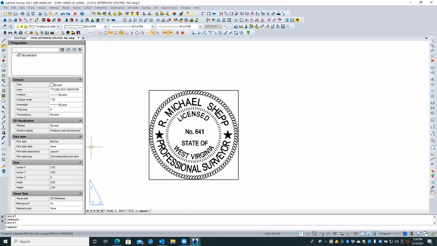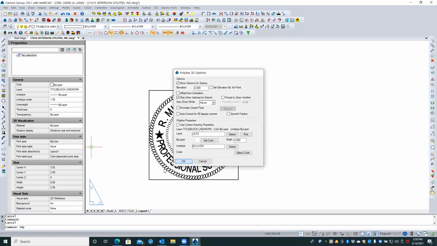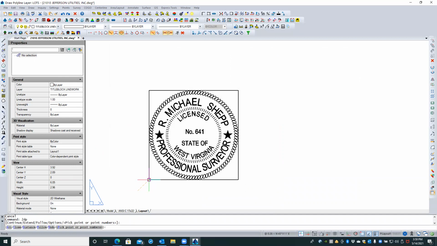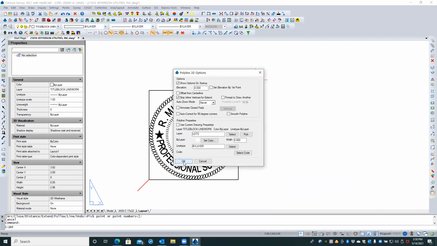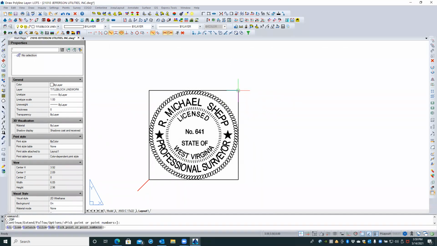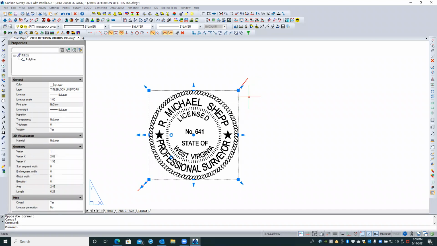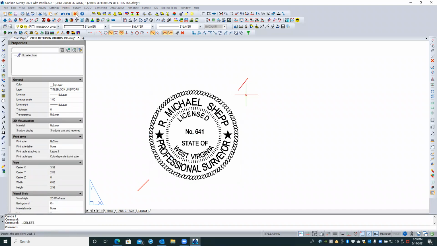And I'm going to put these little points or these little lines right here. And I'll get rid of this. And I want those to be on a non-plotting layer.